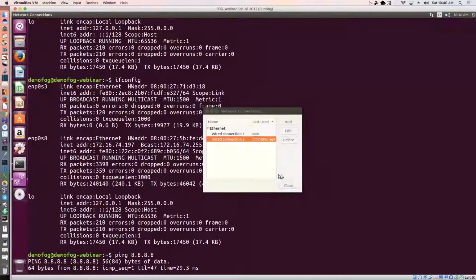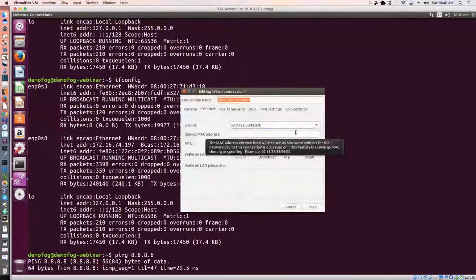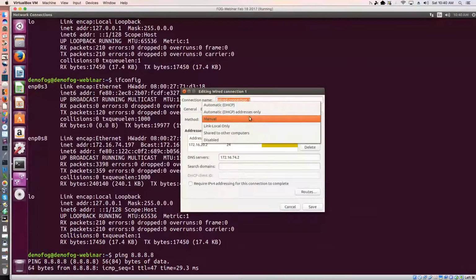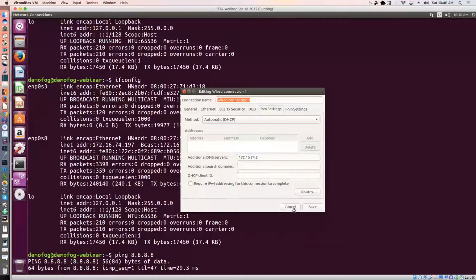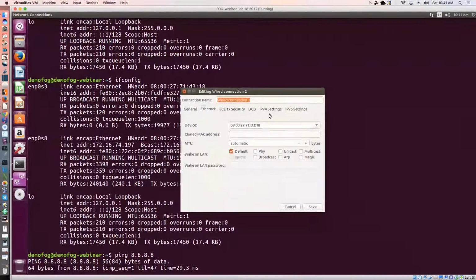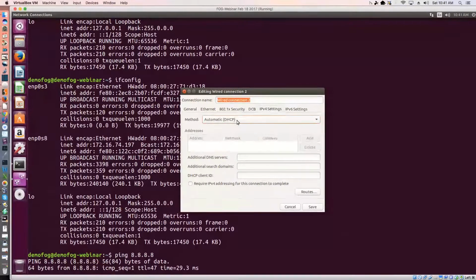So we need to go and look at wired connection 1, because I think that's the one I changed. That is the one I changed, so we'll do automatic DHCP on that. Take this off. And on this one, we'll change it to the settings that we wanted. Manual, add.